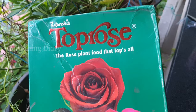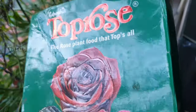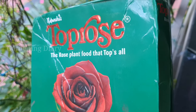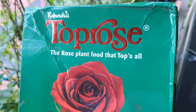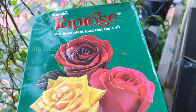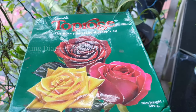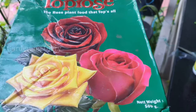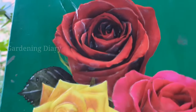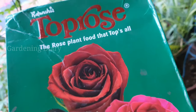You will find a solution to your problems. Here is the first time to show the world: Top Rose. You will find a basic product. Top Rose has very fluffy, glossy features. This is amazing. If you use it, it may be available in a local nursery, or you can find a dealer. You will find website details, but you can try it out.